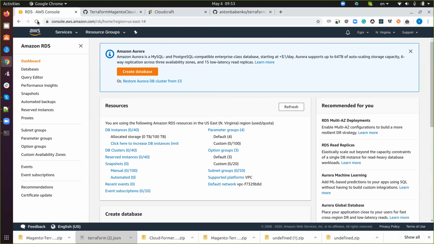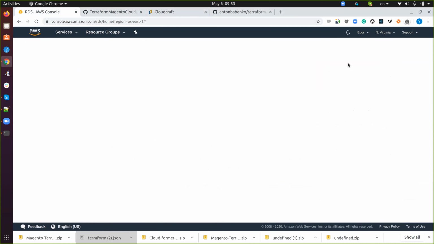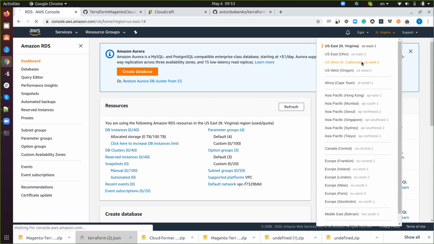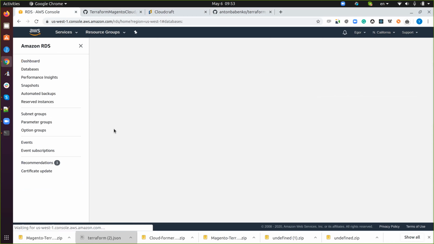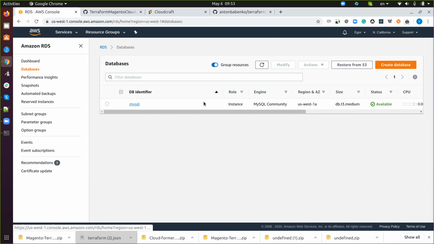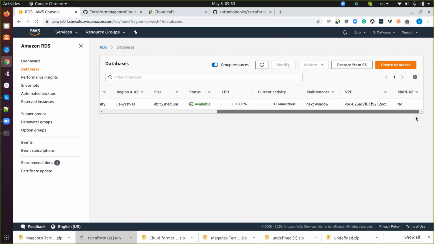Our AWS. Oh, it's Virginia. I need California, North California, and now we are having an RDS instance.